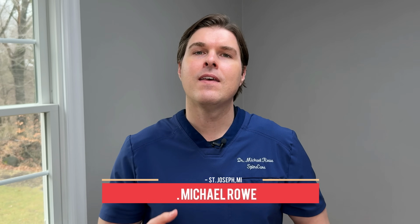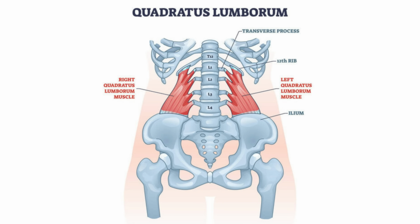In this video, we're going to go over really easy exercises that can quickly fix pain and tightness in the quadratus lumborum, commonly known as the QL muscle. If you're unfamiliar with it, it is a muscle that starts at the top of the pelvis and runs towards the side of the lower back into the bottom of the ribs.